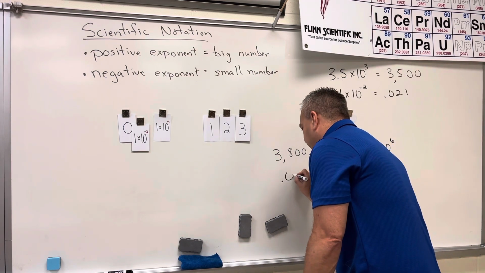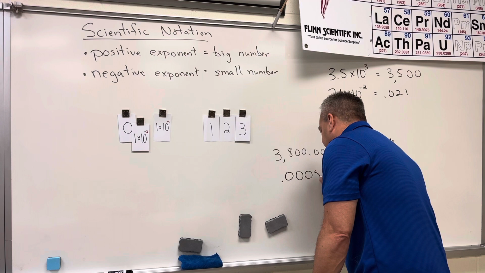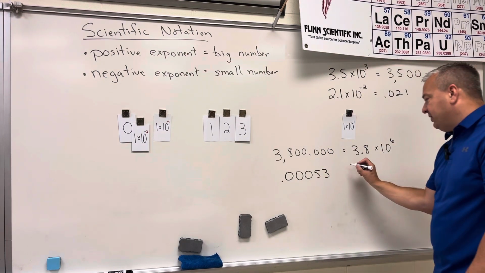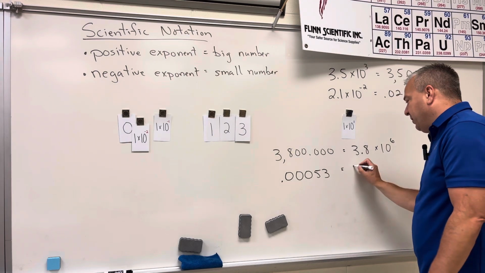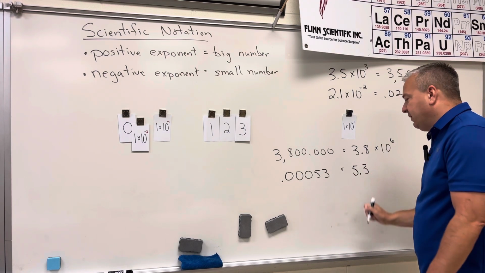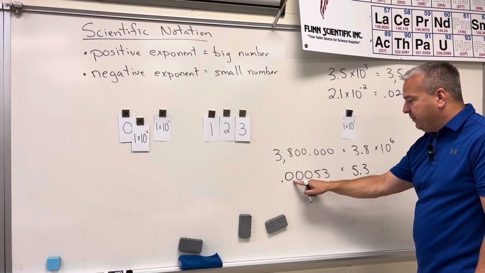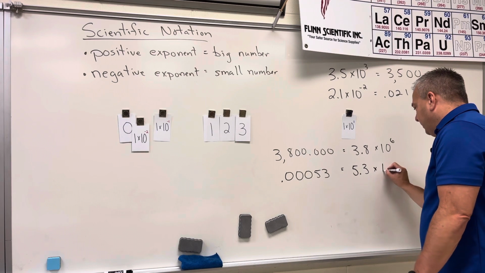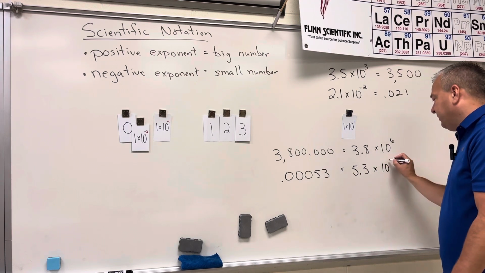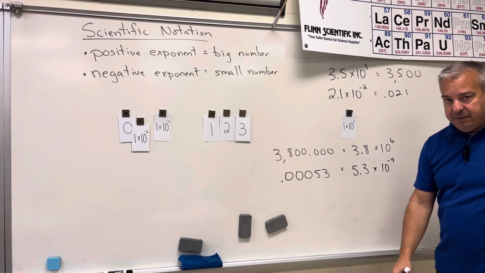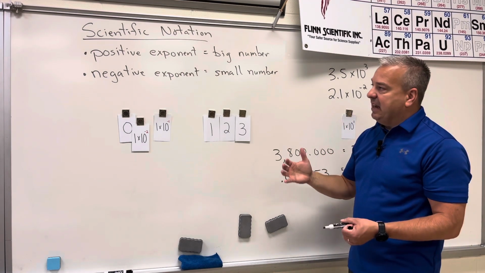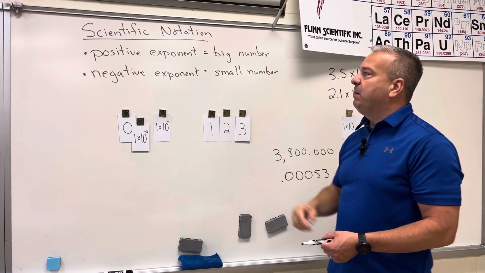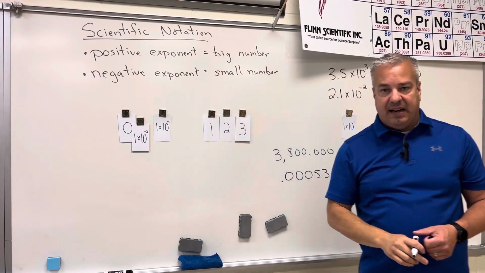Likewise, if I have a really small number and I have to put this into scientific notation, remember the decimal point goes between the first two numbers. And this decimal place is going to be moved over 1, 2, 3, 4. And since it's a small number, it's going to be -4. So I just want you to connect this idea that positive exponents mean big numbers and negative exponents mean small numbers when dealing with scientific notation.